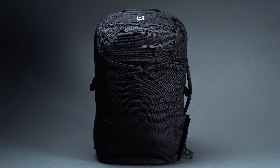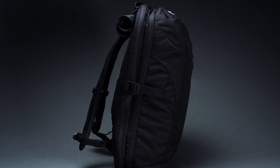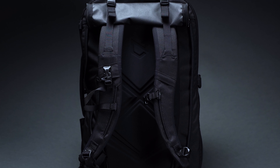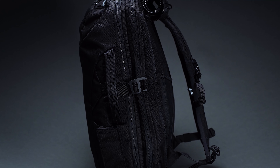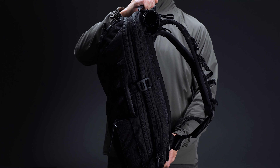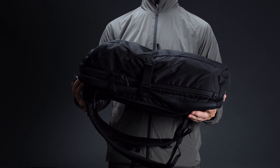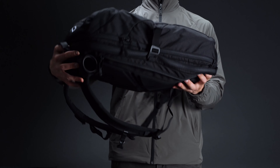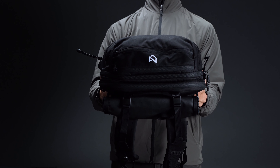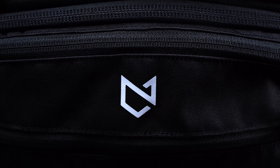While there's no shortage of backpacks that are suitable for travel, few of those were specifically designed with jet setting in mind. By contrast, the Manal Carry-On 3.0 is a minimalist traveler's dream. It's as light as a feather, yet still tough enough to weather the journey. What's more, it's a pretty compact backpack given how much it can store. Measuring some 21.6 inches long, 13.7 inches wide, and 7.87 inches deep, it provides a full 35 liters of storage whilst being carry-on approved. Even more impressive is the fact that it clocks in just a touch over three pounds unloaded.